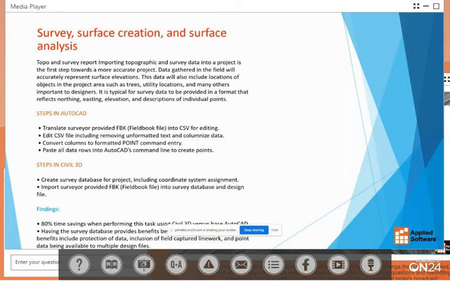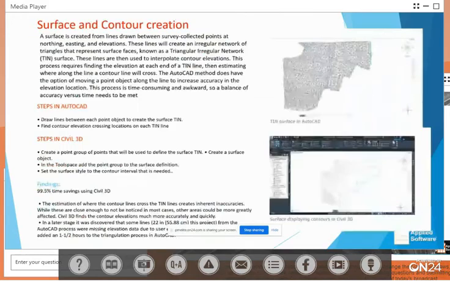In Civil3D, data comes in straight from a field book, straight into Civil3D. From that data, you can create a survey database, have all the field data complete, and put in reports automatically from Civil3D. So there are some differences.